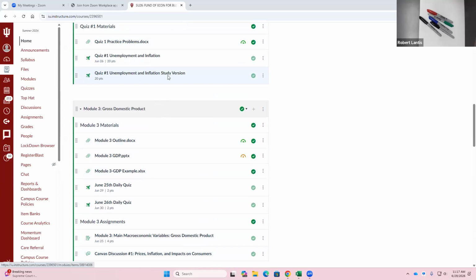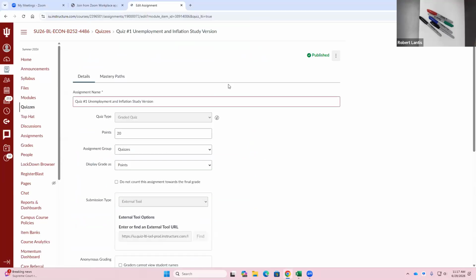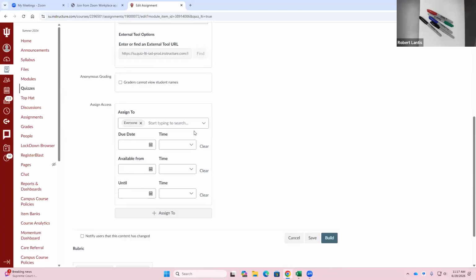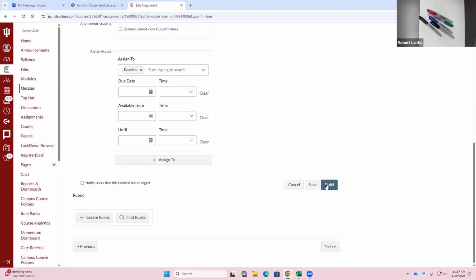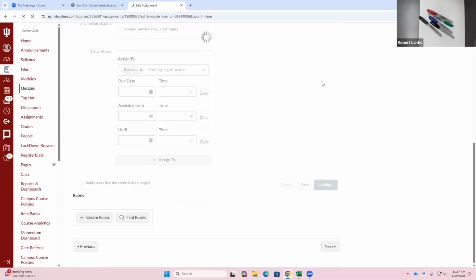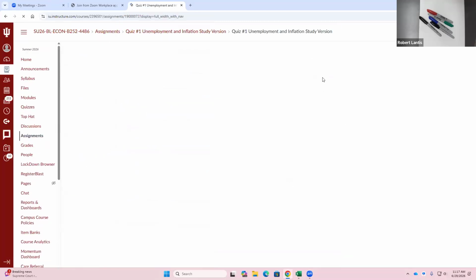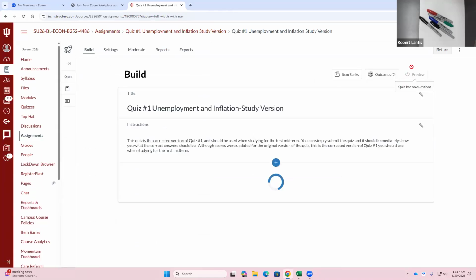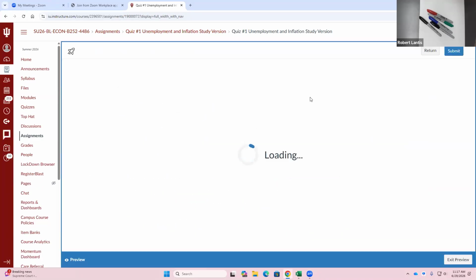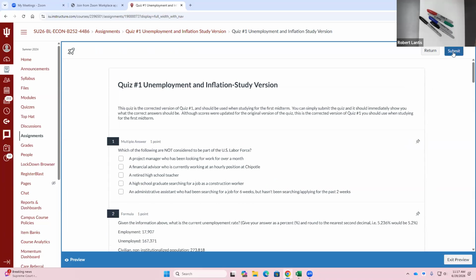But I also wanted you to have a study version that had all those corrections that weren't going to show up as regraded. So if you want, I think a better way to study for this exam, which is going to be on Thursday, is this study version I put up. Let's see here. Go to a preview. So I think it'll look like a usual quiz when you go to take it. All you'll do is hit start, like you're taking a quiz. And then instead of going through and answering, it's the same questions, just hit submit.